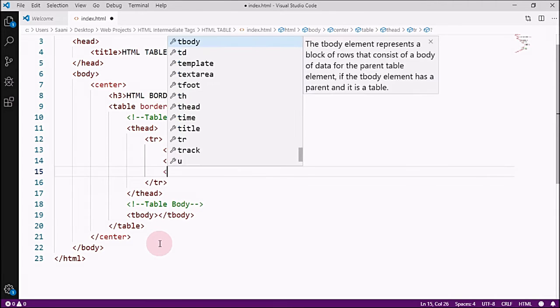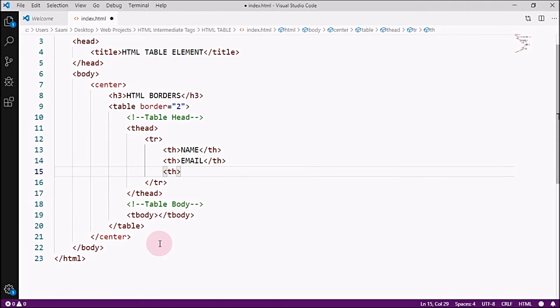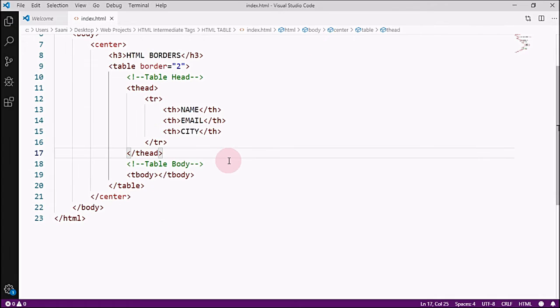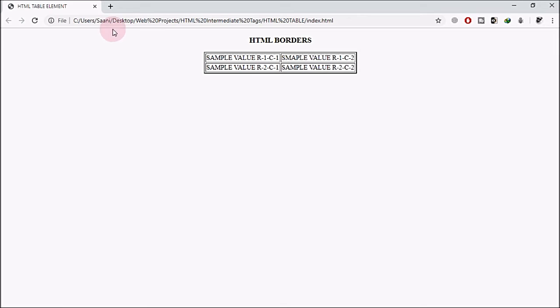And then I'm going to use another th for city. Now, if I go back into our browser and refresh it, you can see that only a heading has been displayed in our table, but nothing else. This is because we have not added anything into our table body.